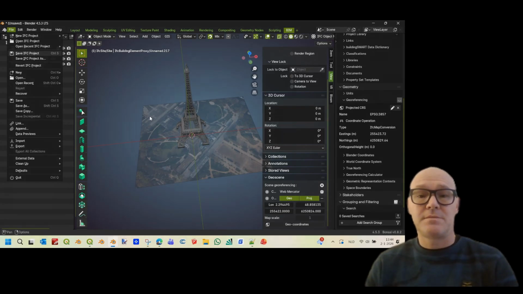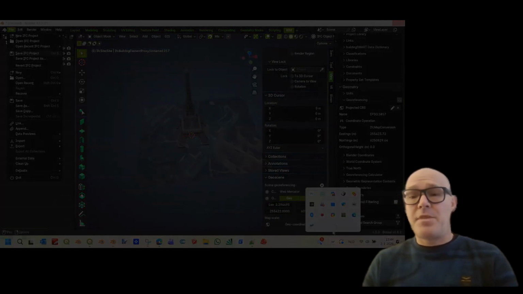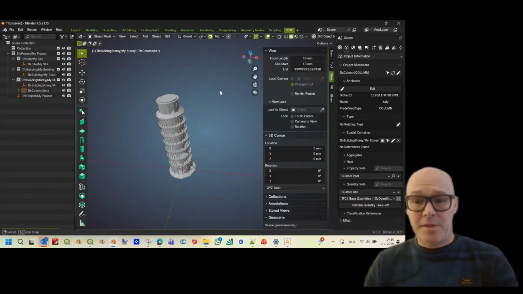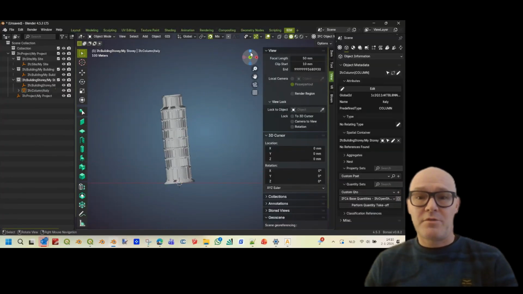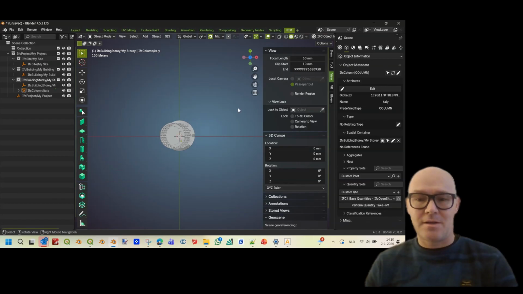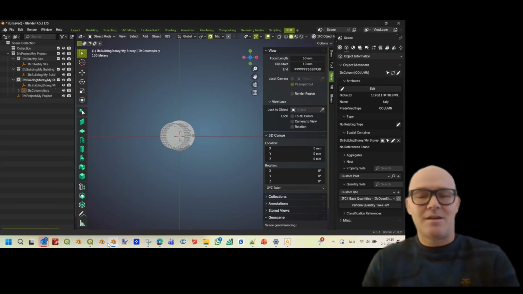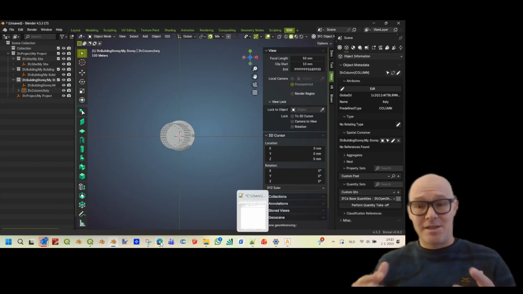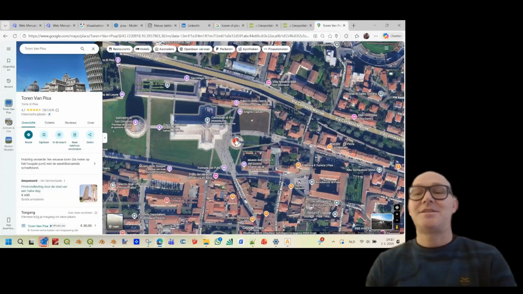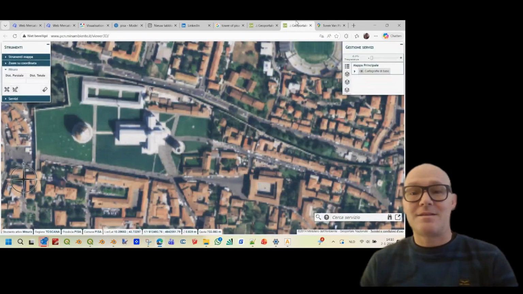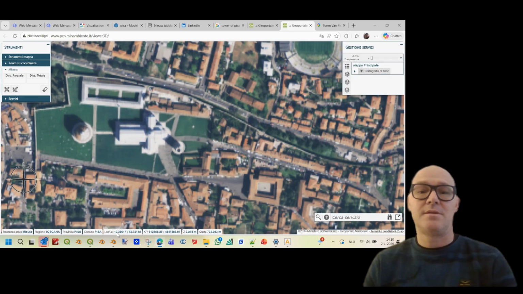Well, that's okay. The same thing I'm doing with the Tower of Pisa. Of course, it's not so vertically challenged, or rather it is a vertical challenge. And I'm looking it up in different maps. The Italian map gives me the lon lat value.